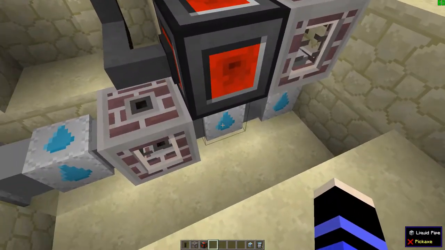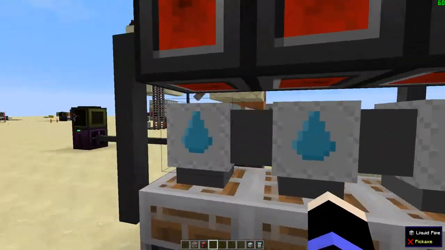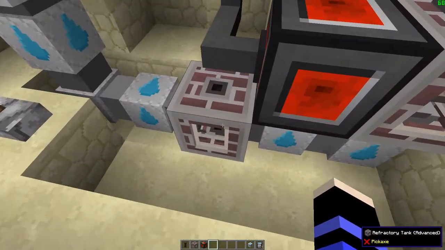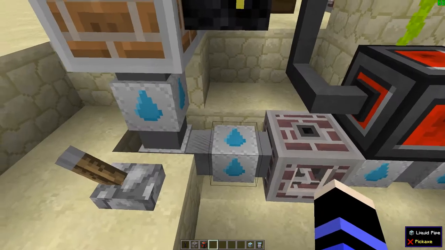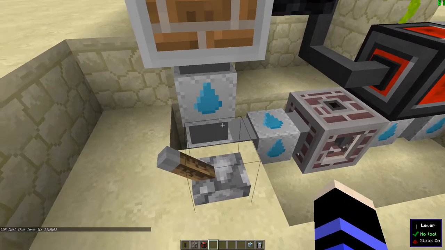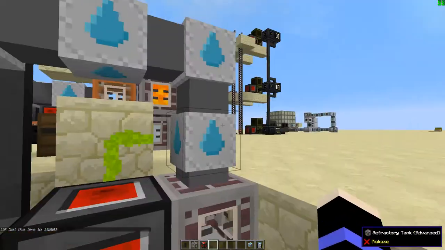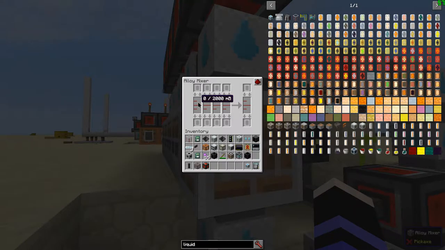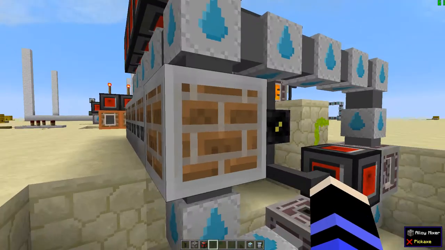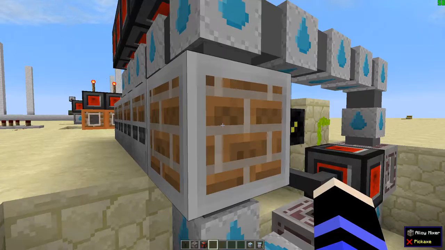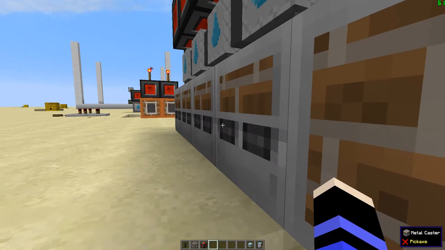I could turn this on, and it would prevent fluid from flowing from these tanks when it's being extracted into this tank. But that would also mean that when I'm starting, when the fluids flow into here and they get turned into the alloy and then get extracted immediately by this, put into here, they would be pulled out and immediately put back into here. And at that point, this may still be open, and they would go back into one of these tanks, which is not ideal. It wouldn't work, because I wouldn't necessarily want them to go back into here. I want them to go into one of the casters.